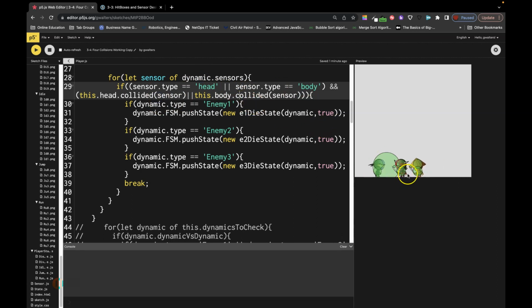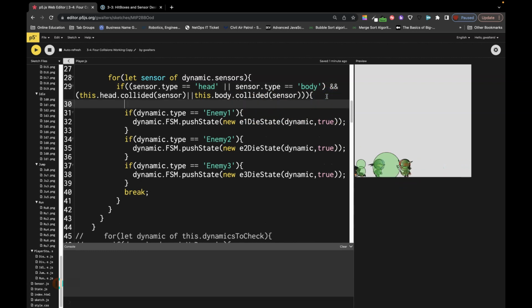We're hitting the enemy. At that point, it doesn't matter what that dynamic is. That dynamic verse dynamic needs to change to false. Okay. In this case, because we are killing them off.